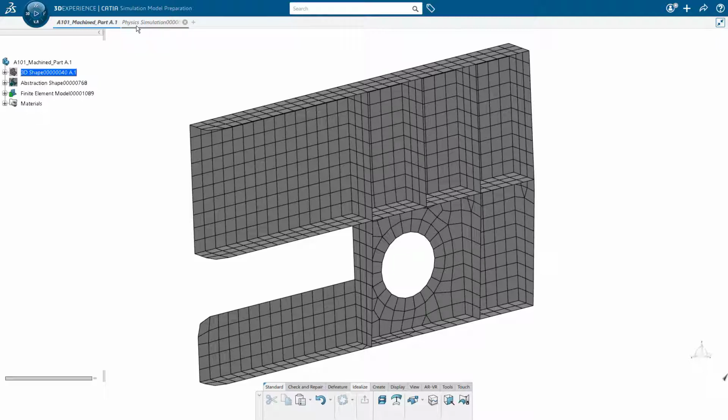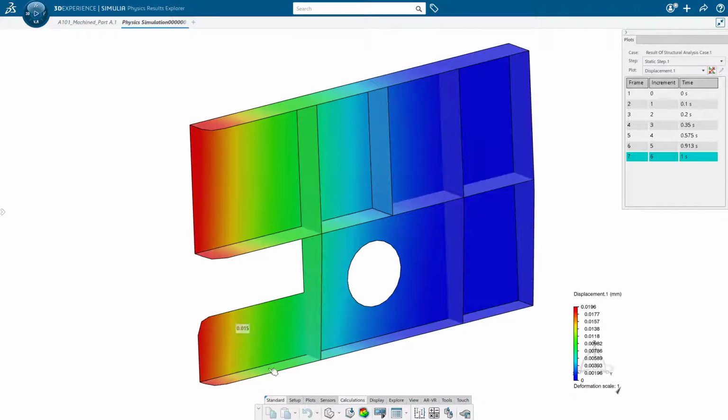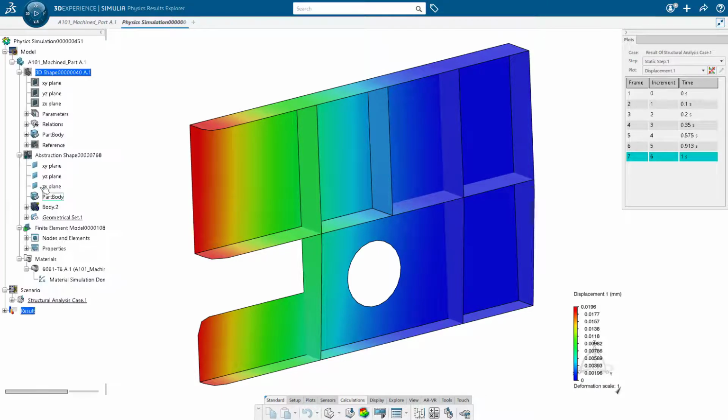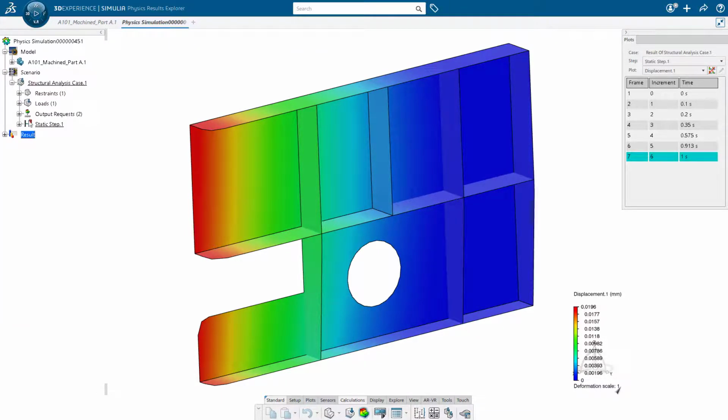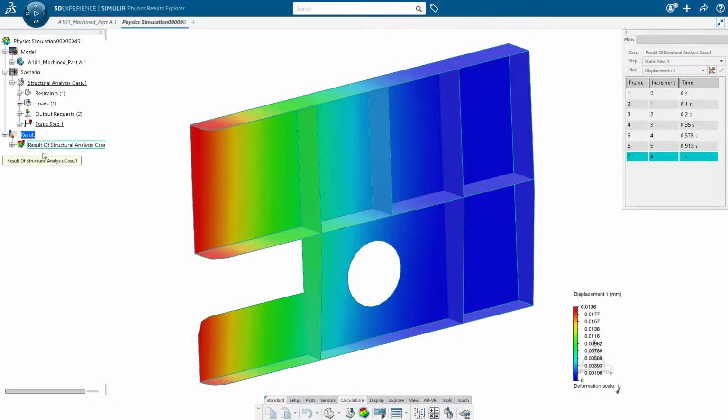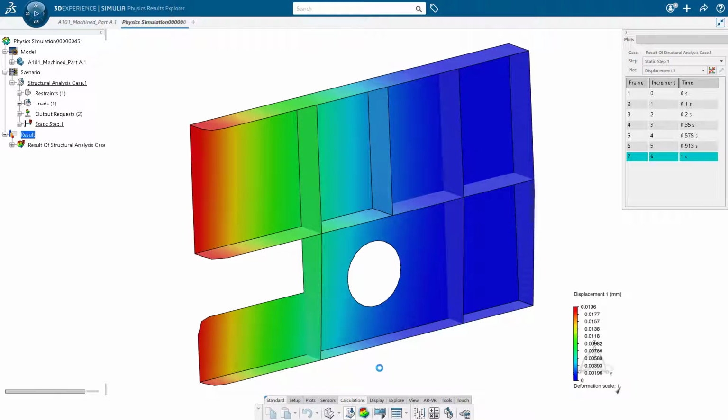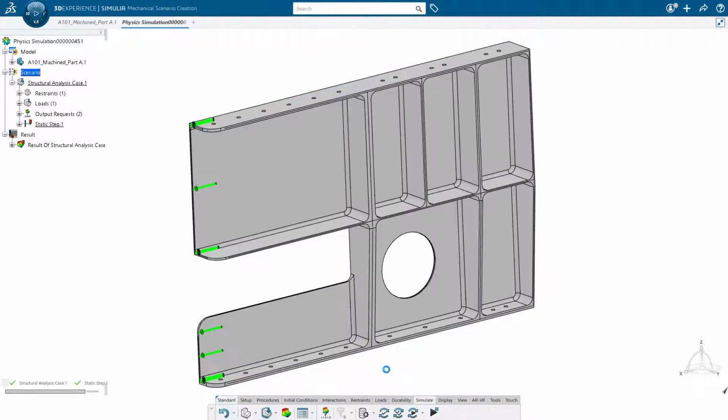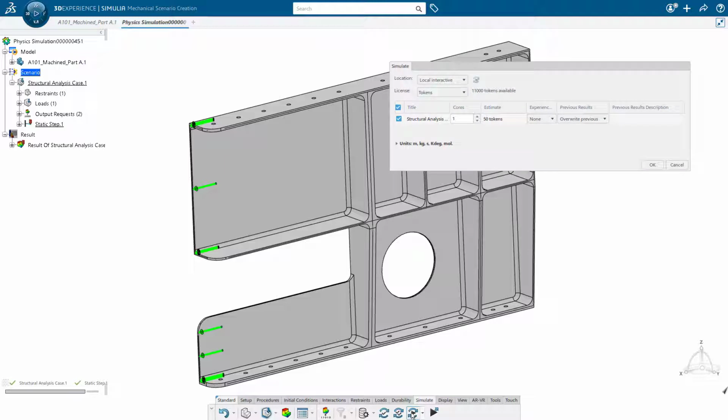If we go back to our actual simulation, we have some results. If we go to our tree, you'll see that our scenario, we do have now a little red thumbs down on our scenario as well as our results because we have had a design change. In order to generate some new results to assess this design, it's really as simple as moving back to scenario and re-executing the simulation. The one change that we'll make from before is instead of overriding the previous results, we'll choose to keep the previous results, allowing us to do a comparison from the previous design iteration to the current.